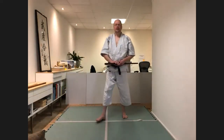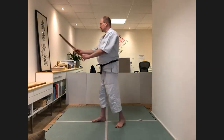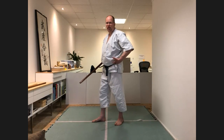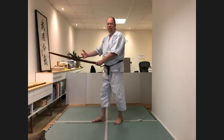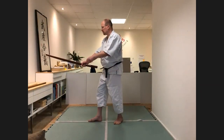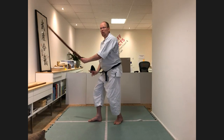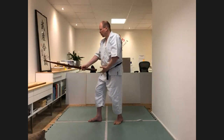Okay, so when you do this exercise, and it goes for most of the bokken and the jo work, you really want to have the feeling that the motion starts in the lower half. It starts from the ground, it starts through the hips. And a bokken usually is about 700-800 grams heavy, and it feels like something you might need to lift. You really have the feeling that instead of having to lift it, you motivate it from the down up. So really come from the bottom up. So your whole body raises a little bit.